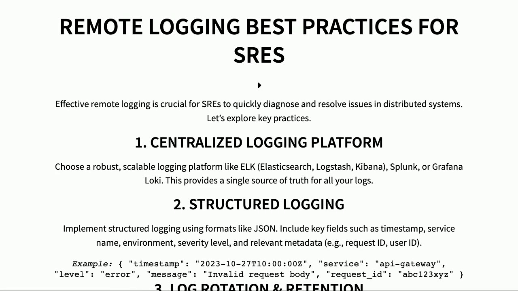Okay, let's talk about remote logging, a super important area for site reliability engineers. The first thing is to have a centralized logging system like ELK or Splunk. This gives you one place to look at all your logs. Next up, structured logging. Instead of just plain text, format your logs as JSON with key pieces of info, making it way easier to search and analyze. We'll see an example here.